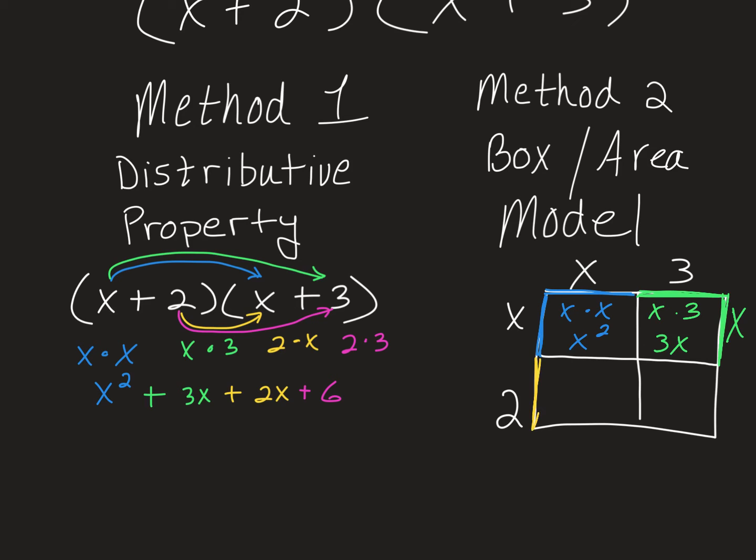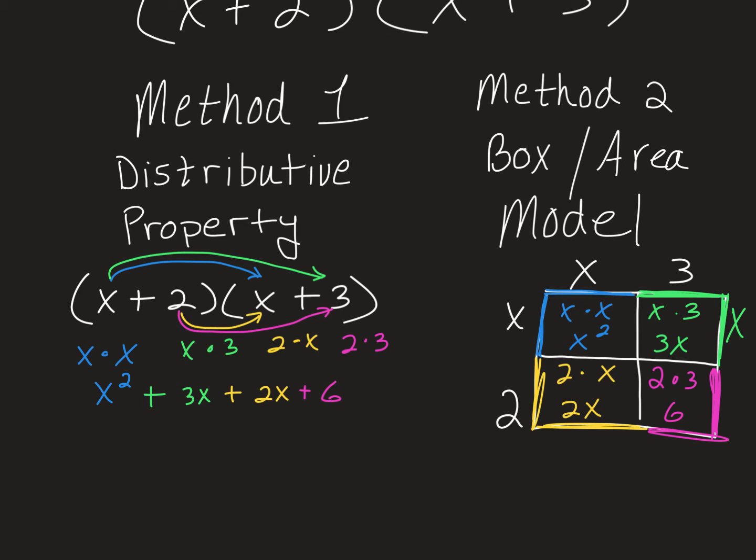And then the left side of the box, or bottom, I should say bottom left-hand side of the box. The length is going to be 2. And the width of the box, if the top up here is x, since it's all a rectangle, that means the width down here is going to be x as well. So length times width gives us 2x. And last but not least, the length of this box, if this side is 2, that side has to be 2. So it's going to be 2. The width, if this is 3, then this has to be 3. So 2 times 3 gives me 6.